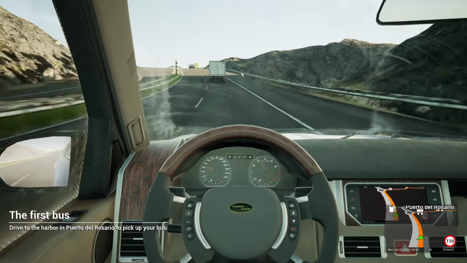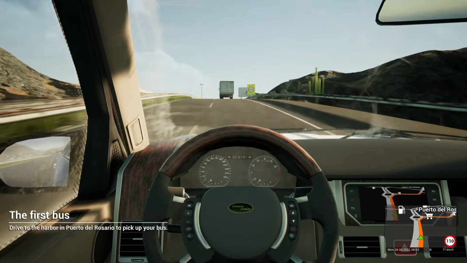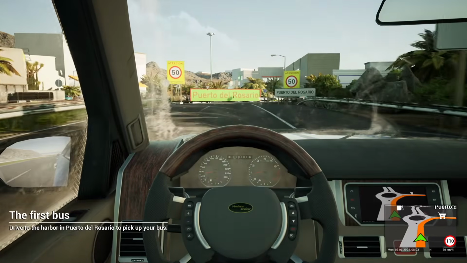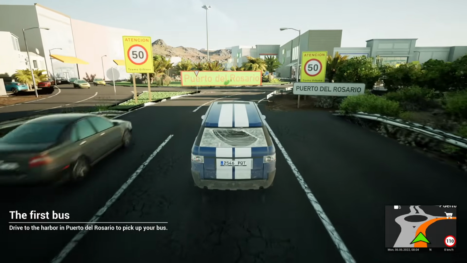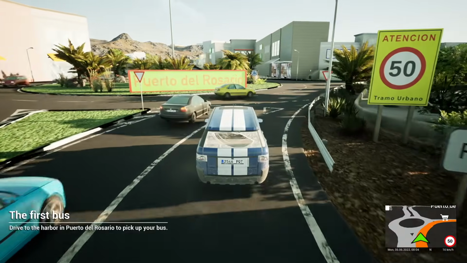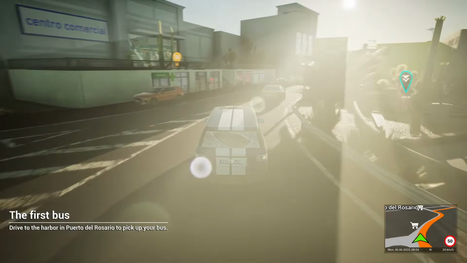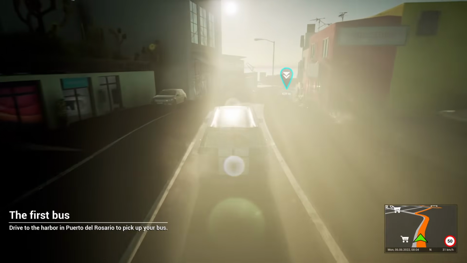So I think we saw the settings for that. We can probably have the driver's view slightly higher if required. Right, we need to be doing 50 here. I'm going to switch to outside so I can see the roundabout. Right, we'll follow this one and take a right. There's the Centro Commercial, which I assume is the shopping centre.